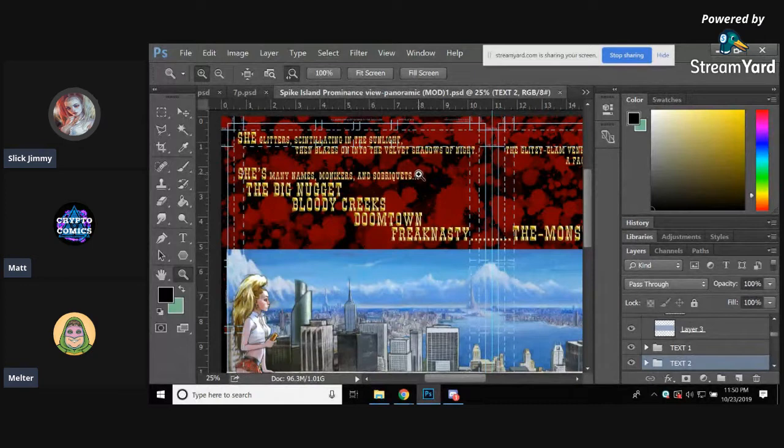Like I said, this is a long drawn out process. When people wonder why things take so long, and you're doing it yourself as an auteur comic book producer, you're learning as you go, and if you haven't done it before, it's a long and arduous thing to figure out. And even when you do your second and third and your sophomore efforts, you're still going to have to be meticulous about this particular process.